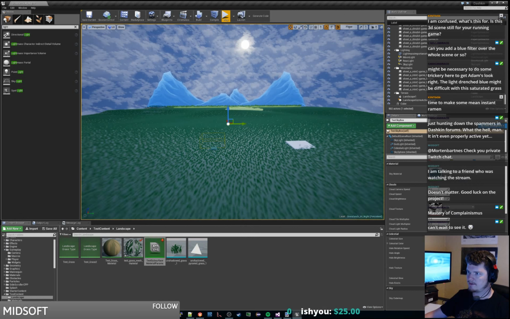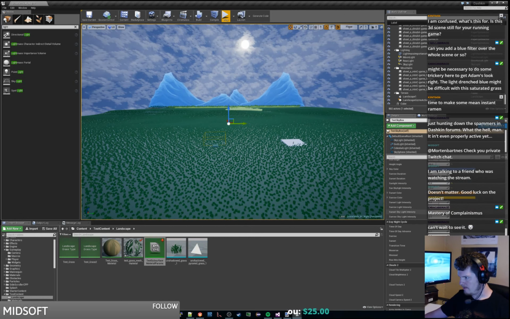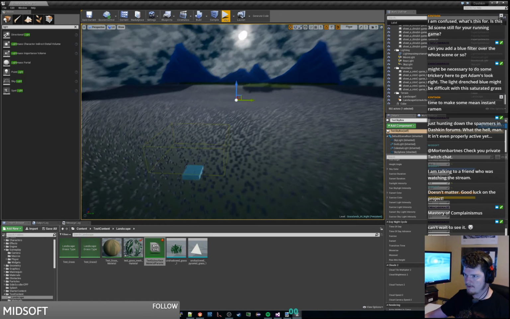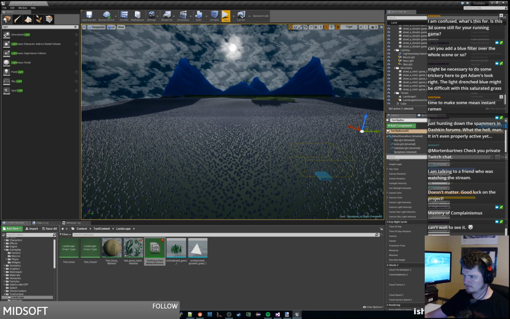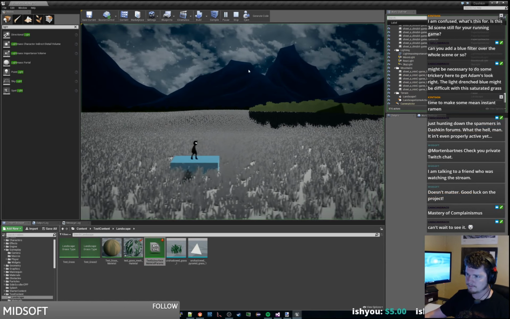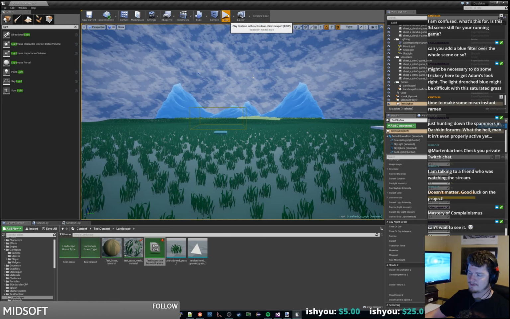So we should be able to just go ahead and change our time of day here. So at night, it's all white grass. At noon, it's all like this.